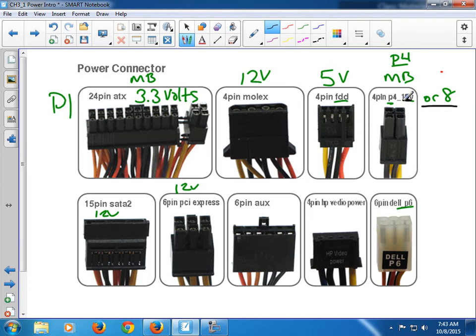Just had a power supply. Where did I set it down? No, I had one sitting right here, didn't I? Or did somebody put it away? Did you put it away? There's 2 of them right there. They're both up there now.